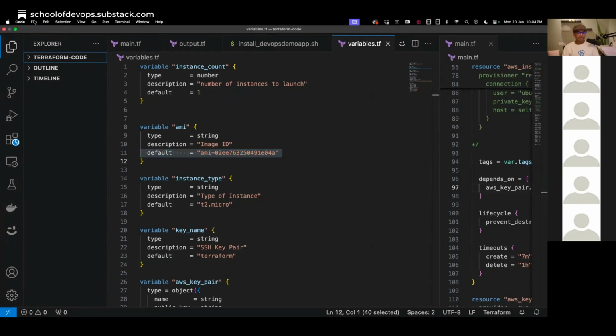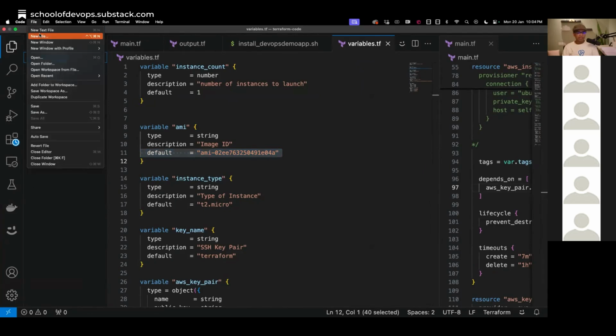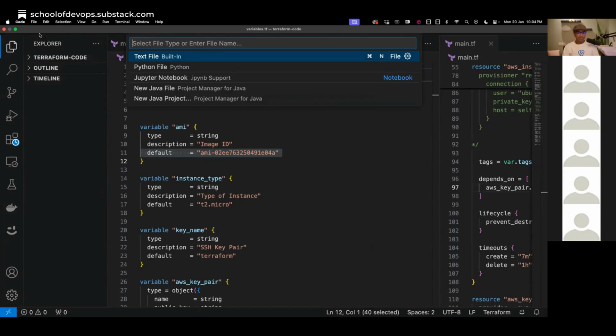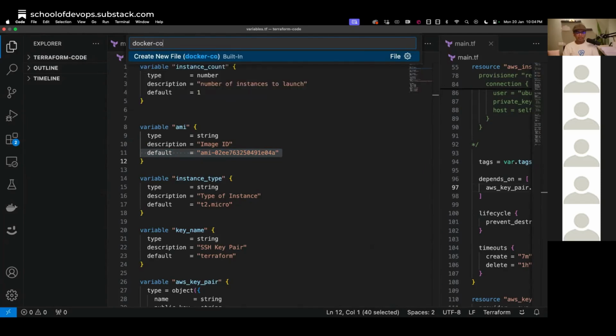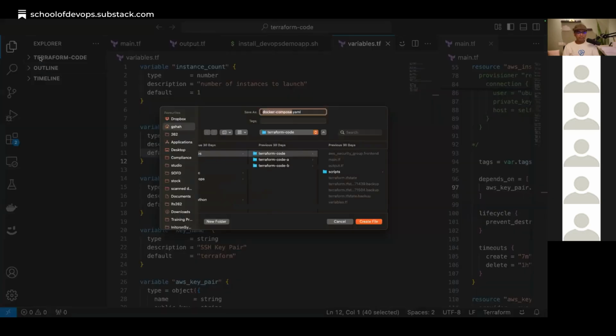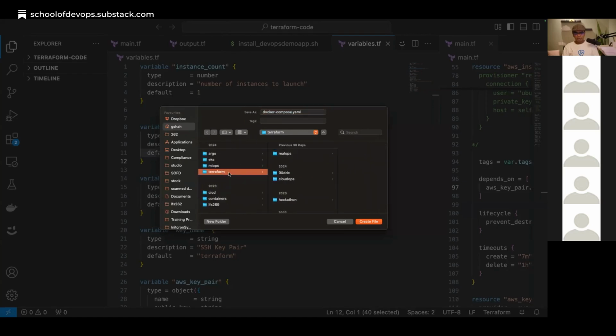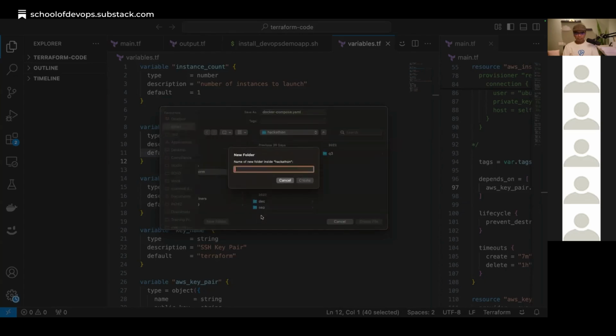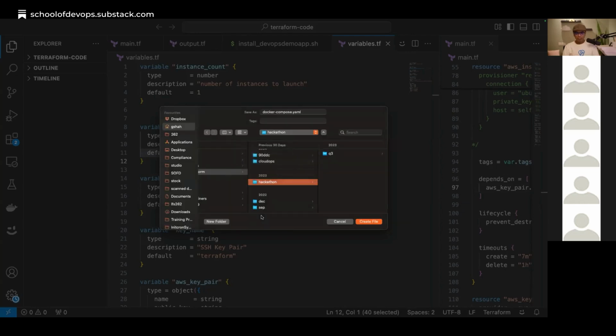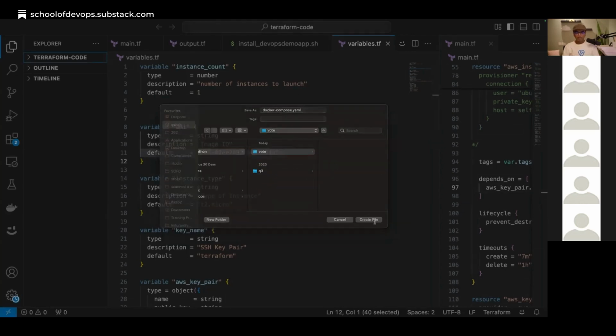So what I'll do is I'll create a new file and give it a name called docker-compose.yml. And I will put it in a different path.